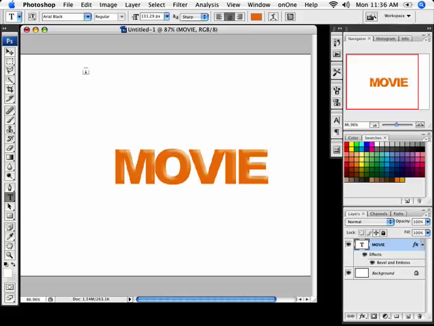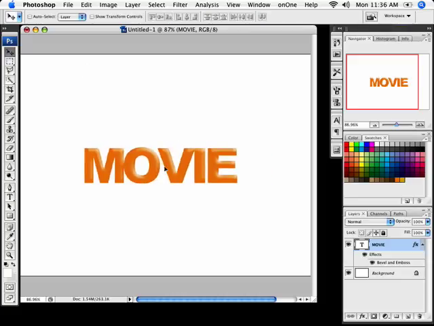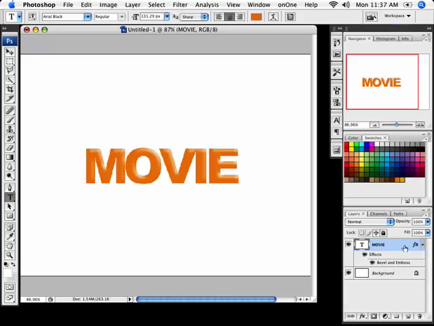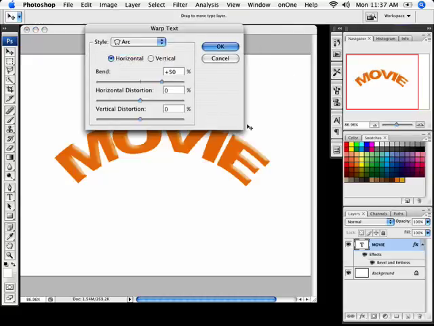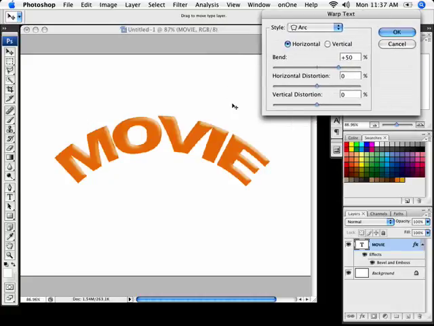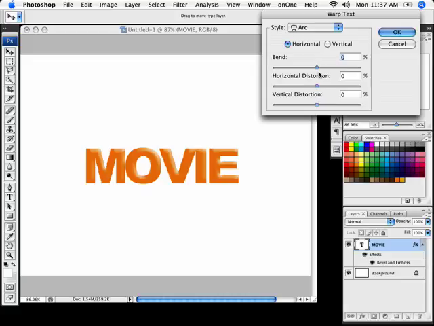Now here, this is where the change happens. I'm going to grab my movie, and I'm going to put it in the center. Now, what I want to do is tip this inwards. And there's two ways for me to do it. If I select the type tool with that type layer selected, I can use my warp. I can click on warp, and under warp, I can click on arc. Notice that it bows the entire text, and I can take the bend and put it back to 0. Having that arc, then I can work with the horizontal distortion and the vertical distortion.